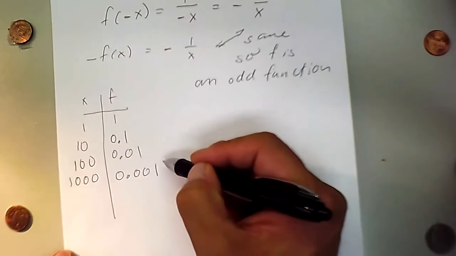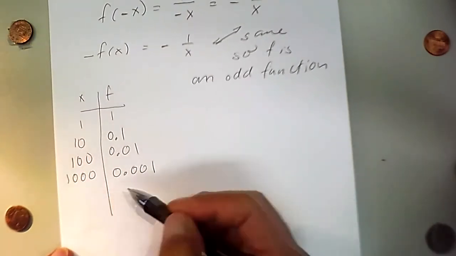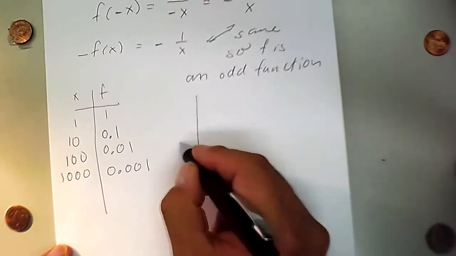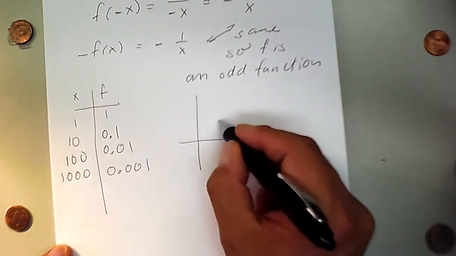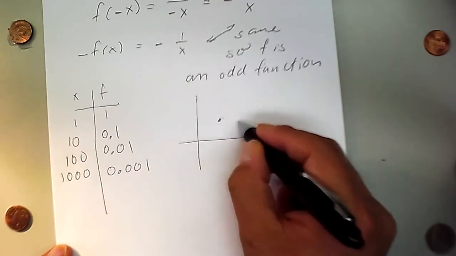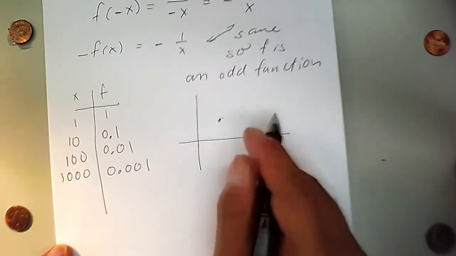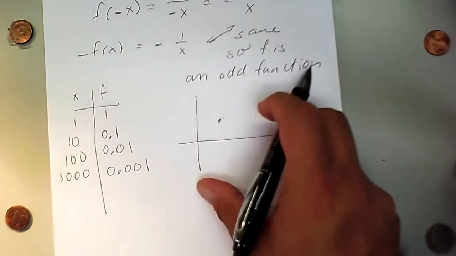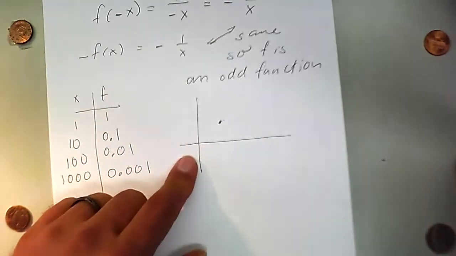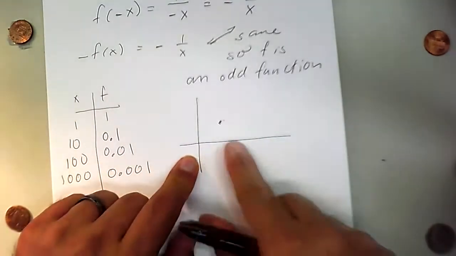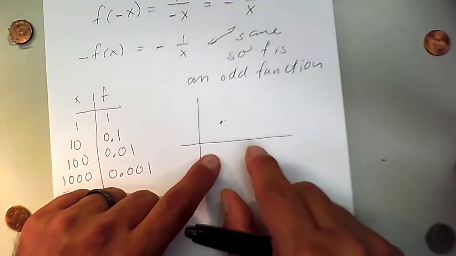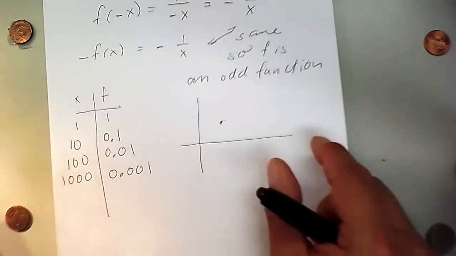It's very, very tiny. And 1,000 is far away. But when we look at the output, 1, 1 is one of the points on the graph. But then when we go to 10, I'm going to make a sketch, which means the scale is not going to be correct. Even within one axis, I'm going to change the scale within the axis in favor of looking at information as well as we can.